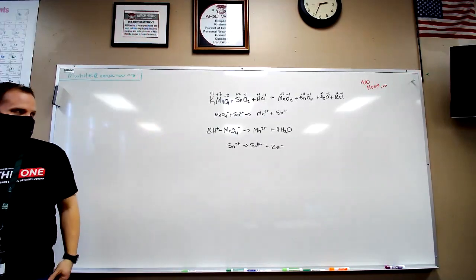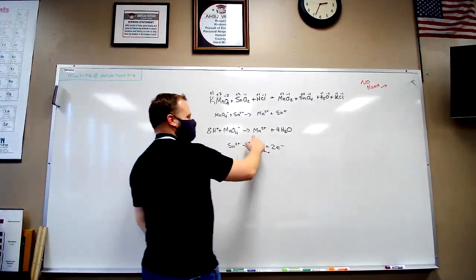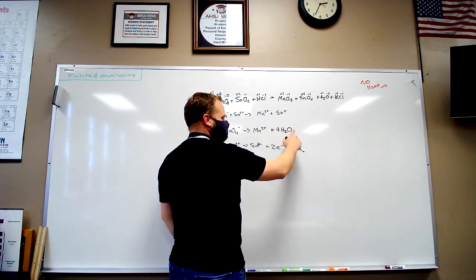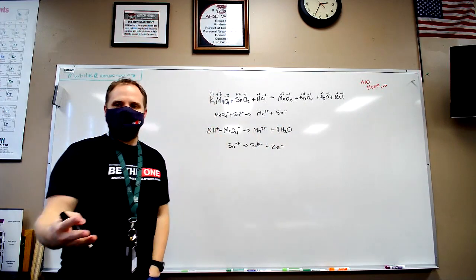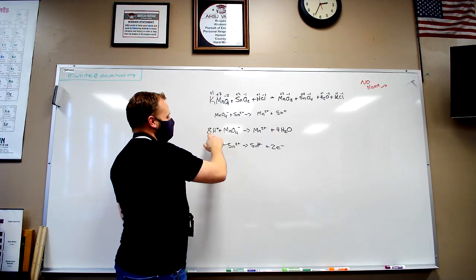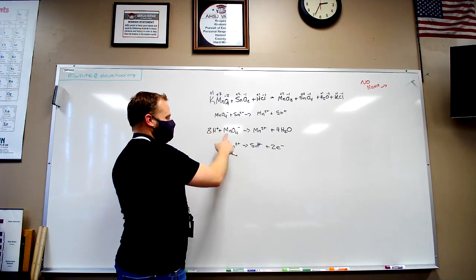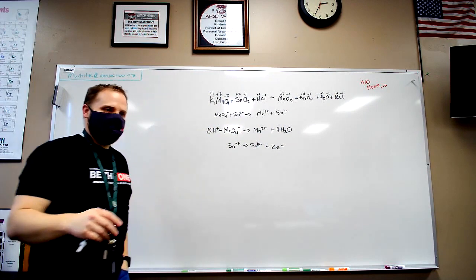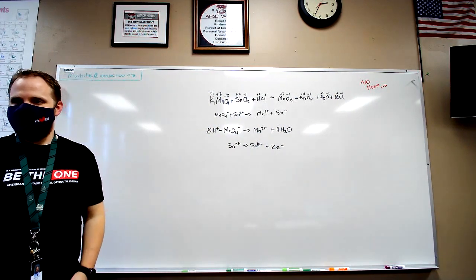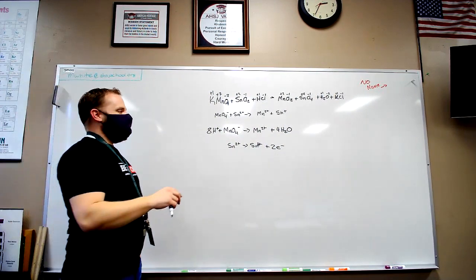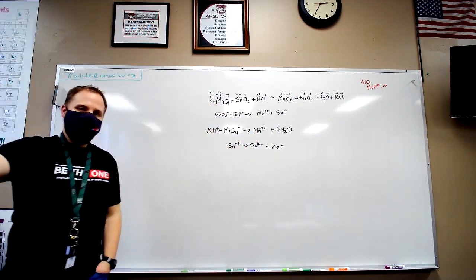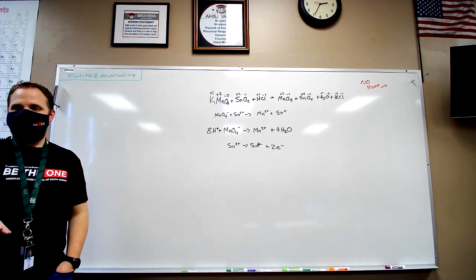And so now we look at the charge. We have a 2+ charge here and 0 right there. So we add +2 and 0 and we get +2. Here we have 8+ and 1-. So +8 plus -1 is +7. Okay. So we need to get these equal. We need to get +7 down to +2.